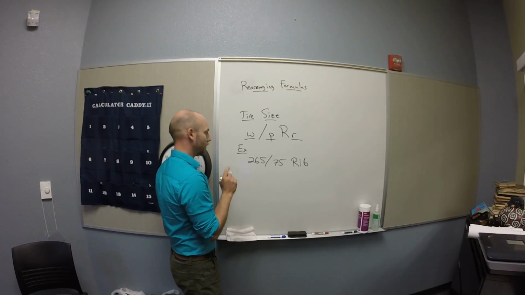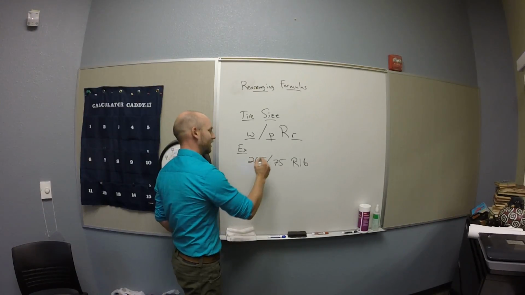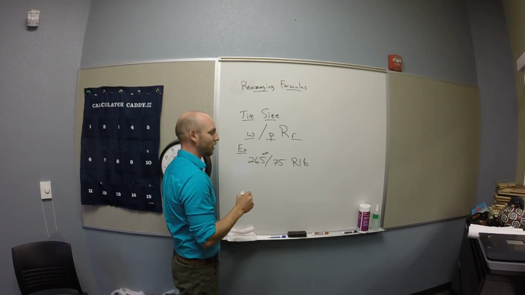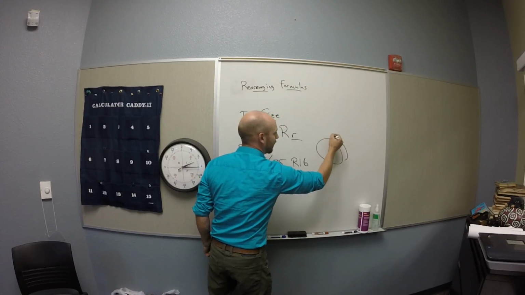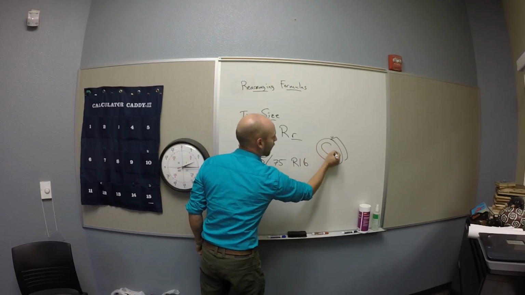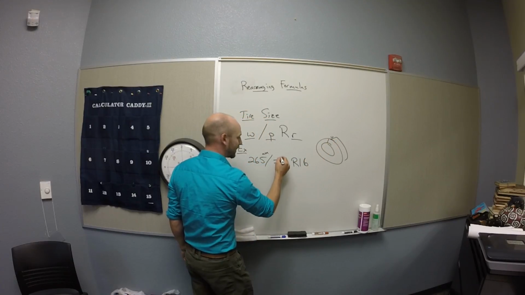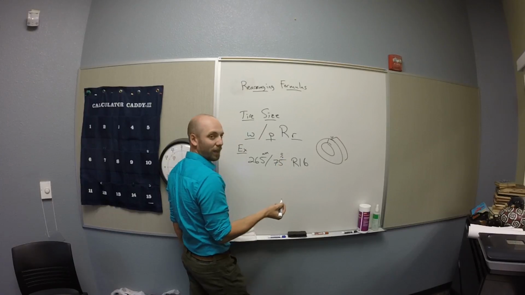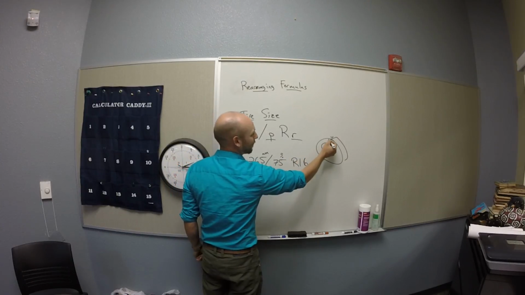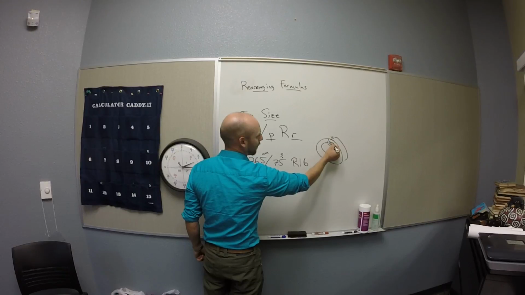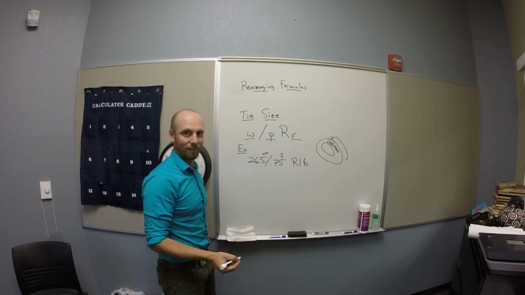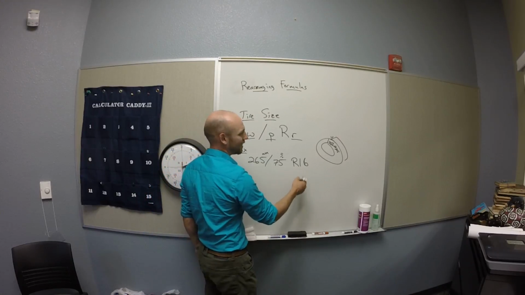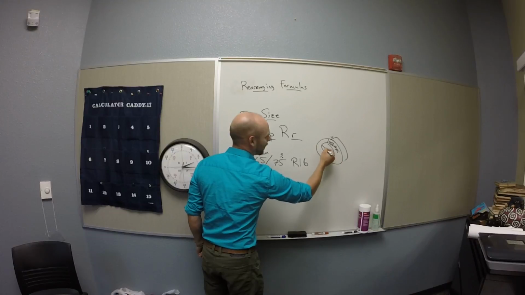Confusingly, this is 265 millimeters wide. So here's a tire, right? That's this width here. This second number is a percentage of the width as height. So that tells you that 75% of 265 is the height of that tire. And then this R16 is the rim size. That tells you the diameter of this rim is 16 inches.